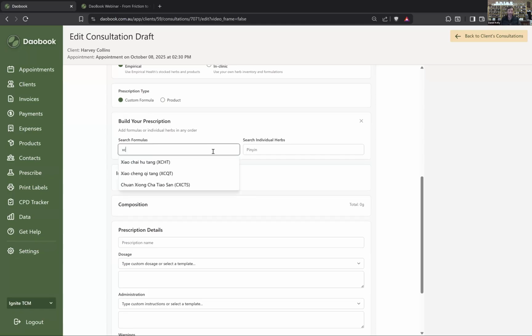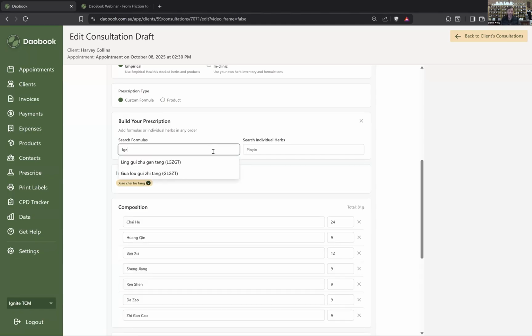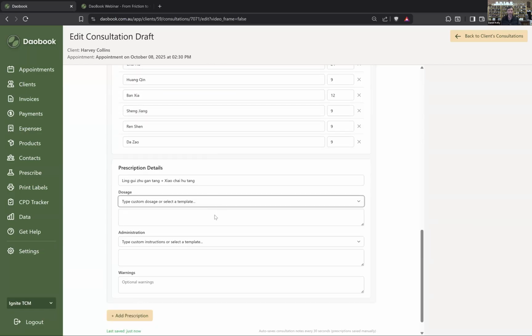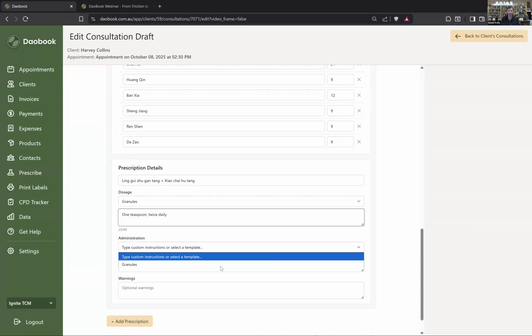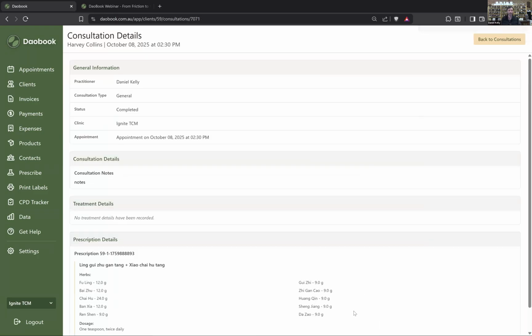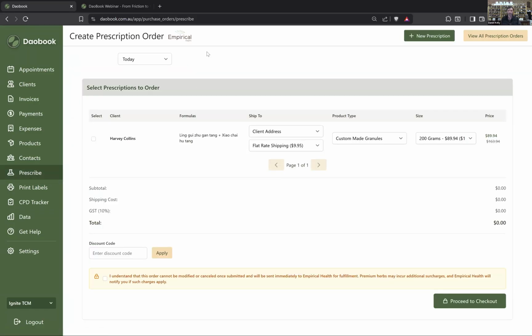So we'll do our formula again. And save that. And then we'll go to prescribe. This is the section where you order from Empirical Health.